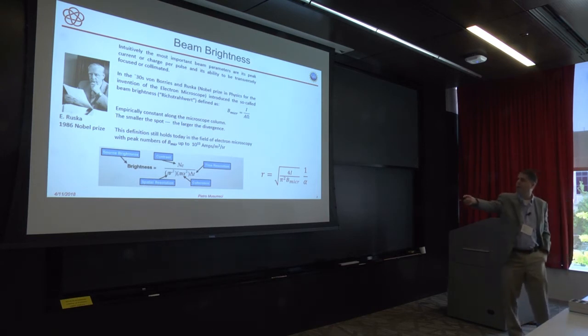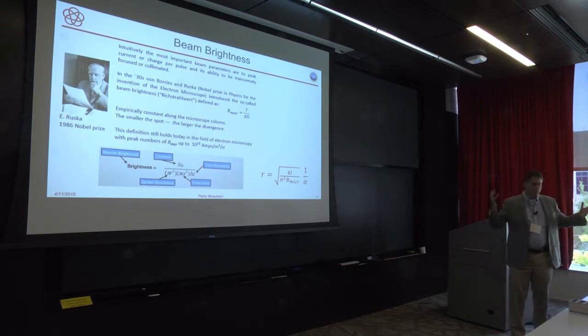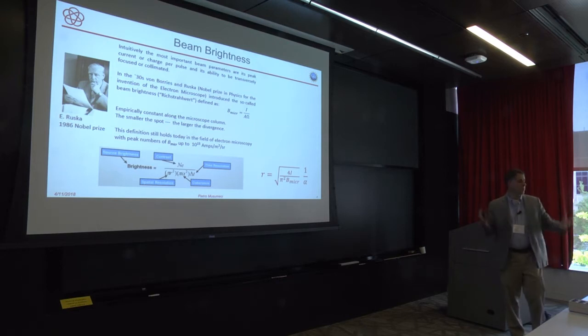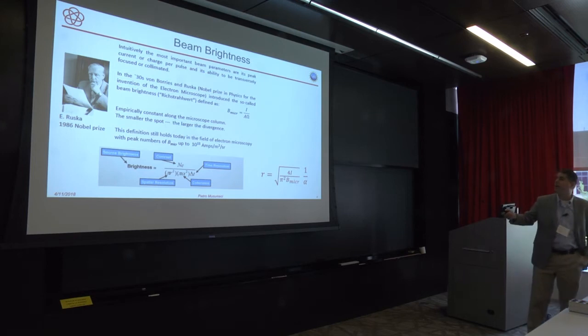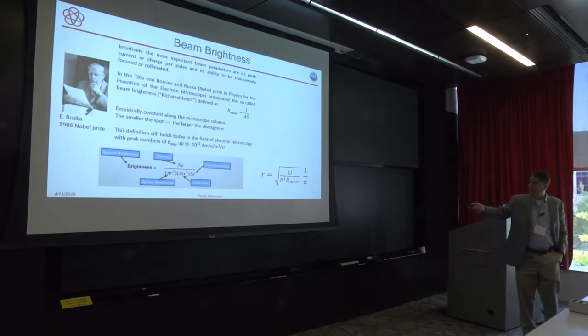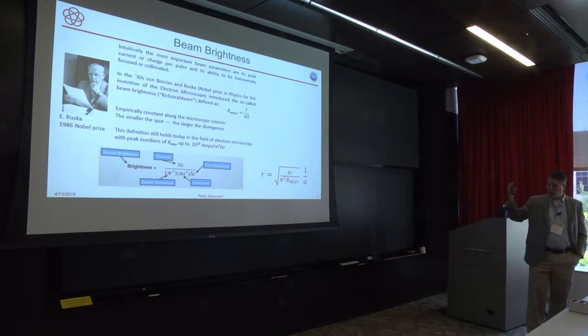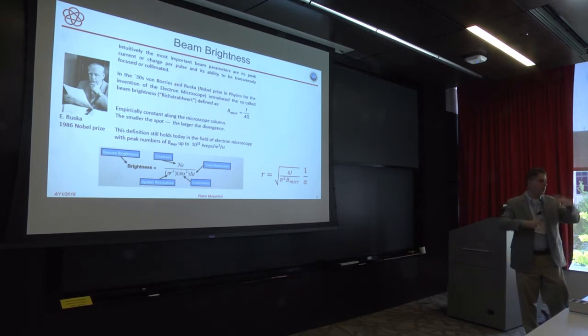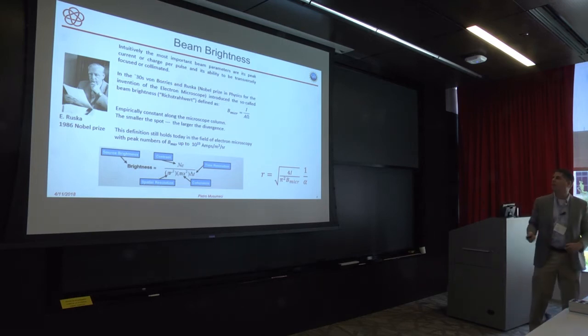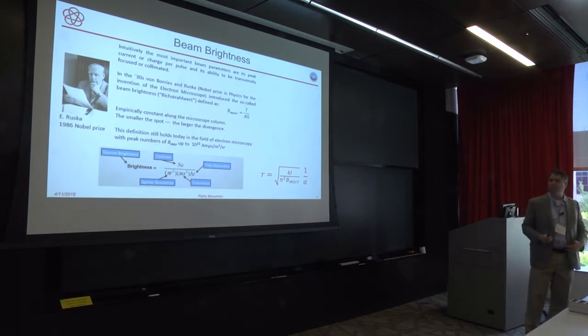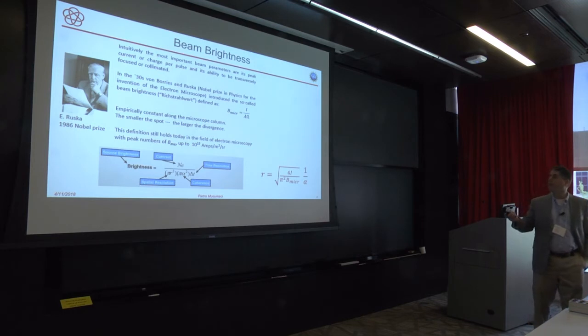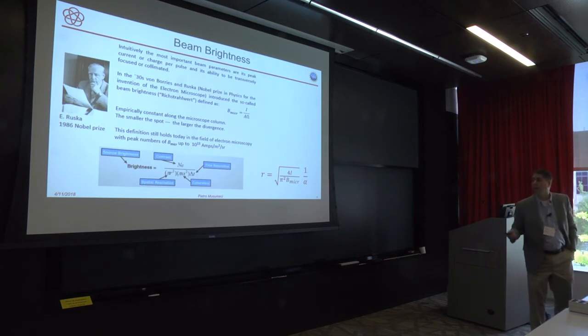Empirically, as he notes, your brightness and your volume of phase space is conserved, or certainly you can make it less dense if you mess things up. But linear optics is just going to squish and reshape that piece of phase space. And so there's this trade-off: the smaller the spot size, the larger the beam divergence, and there are going to be limits on what I can handle.